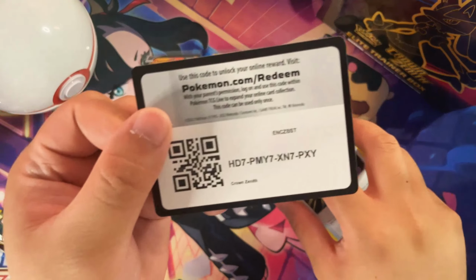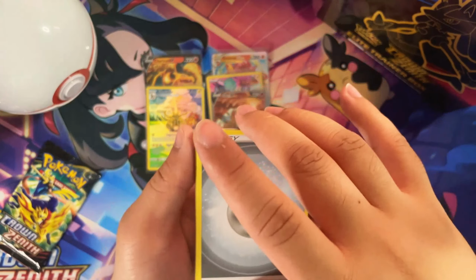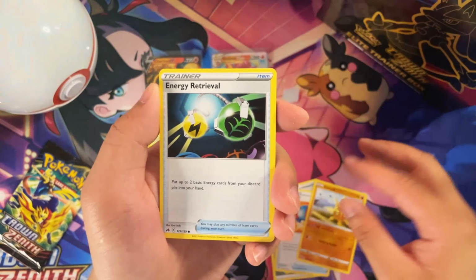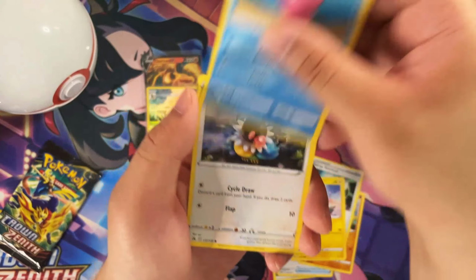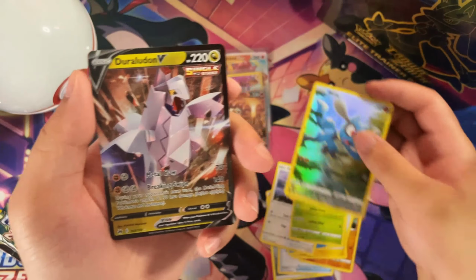And for you guys. All right, we're down to our second to last pack for the ETB. I feel like the ETB in general, especially being on sale, was pretty worth it. I would like to see at least one to two more pulls personally, but not too bad. We got Lovedis, we got Chatot, we got Yanmega, one more. Ooh, we got a Riolu, and we got a Duraludon V.